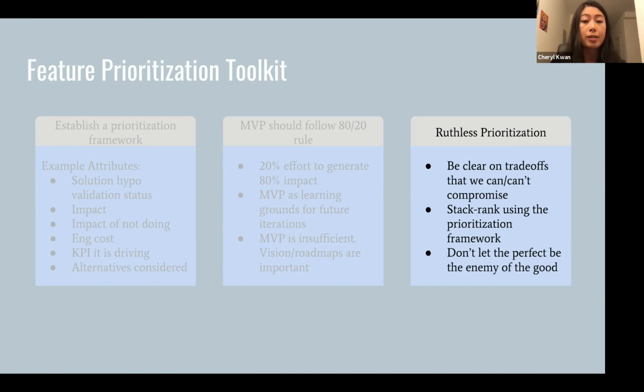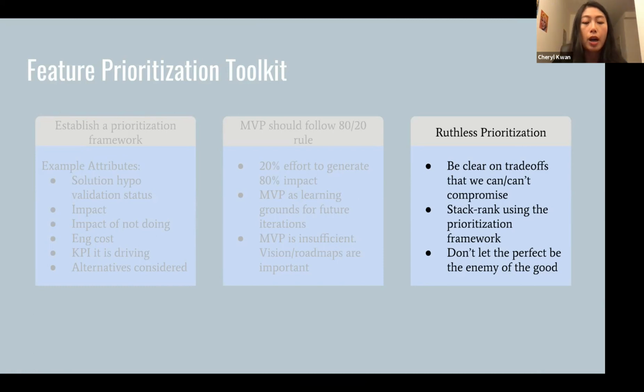it could be speed versus accuracy. Think of Amazon. Do we care about more accurate results, or do we care that the results are given to the user as quickly as possible? Do we care about, for example, a Wikipedia page? Do we care that it's comprehensive, or do we care that it's just really high level, broad information? So being clear on what your criteria is of what you can sacrifice and what you can't is going to help you much better align your team, and also for you to have a more logical and robust prioritization process.